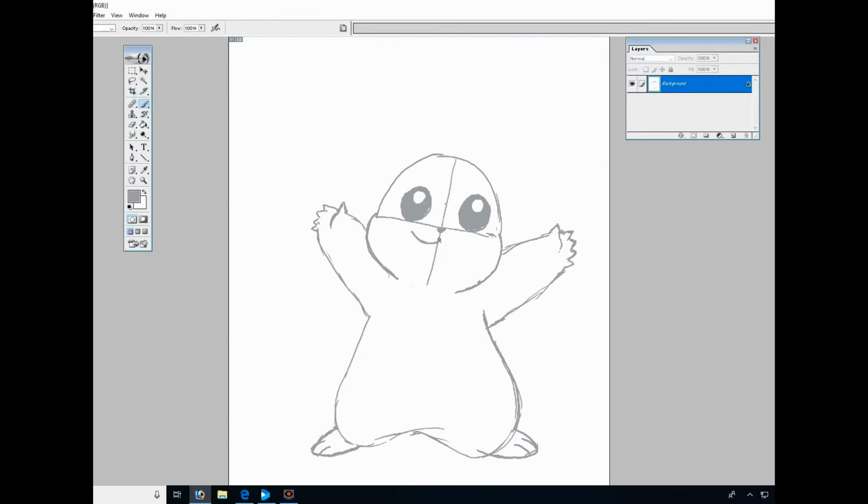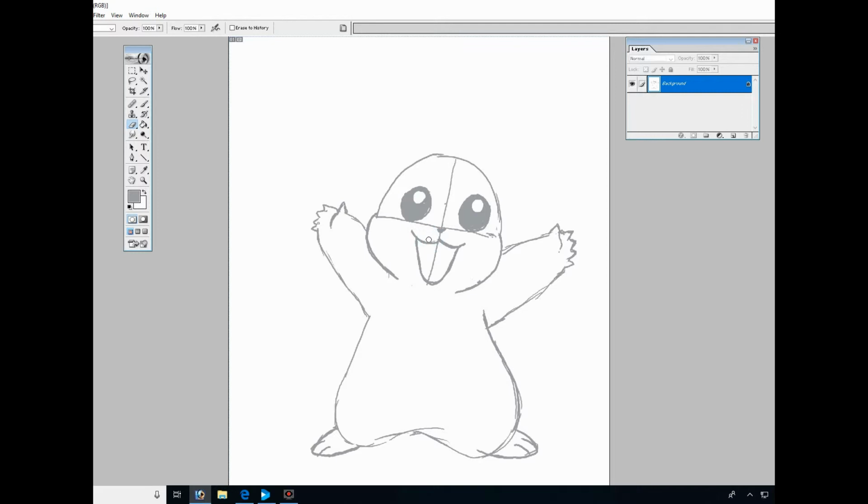And again, the key here is not to be frustrated. Don't let it aggravate you. You will get it. The more you do, the better you get, the easier it becomes. And that mouth, I'm going to bring that mouth all the way down and right back up. And again, it's thinner at the bottom than it is at the top. I'm going to finish off his smile just a little bit. I still want to stay away from dead center on those eyes. Don't want to make his mouth too big.